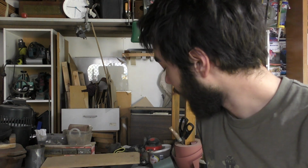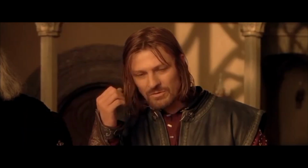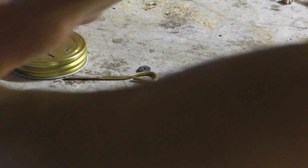Originally I was like, actually, I could probably use this. All I've got to do is find an M2 button die. I'll just go out, buy one, and I can thread this, and then I can thread my other parts and then put a nut on it. It'll be fine. One does not simply buy an M2 button die. Apparently they're very expensive for some reason and ridiculously difficult to find as well. So we've now threaded this one with an M3, which is why we had to remake it.